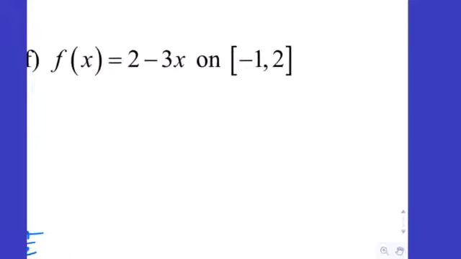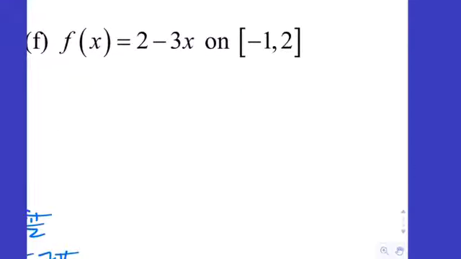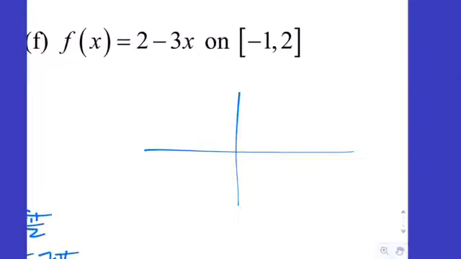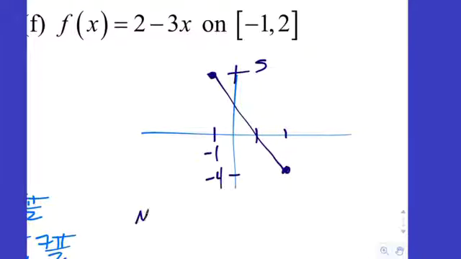All right, last one here, 2 minus 3x on the closed interval from -1 to 2. That's a graph of a line. What y value does it start at x equals -1? If you plug in a -1, you get 3 plus 2, which is 5, yeah? And if you plug in the 2, you get 2 minus 6, which is -4. So if you draw it, connect the dots, there you go. On this closed interval, does this function have a maximum value?